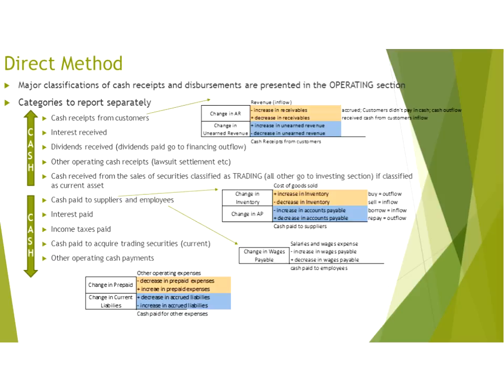If you look at cash paid to suppliers, we're going to start with cost of goods sold, and then we're going to make an adjustment for changes in inventory. If our change in inventory is a net increase, that means we're buying more inventory, or we're using cash. It's going to be a cash outflow. We're going to add that. If we have a decrease in inventory, that means we're selling, which will be a cash inflow.